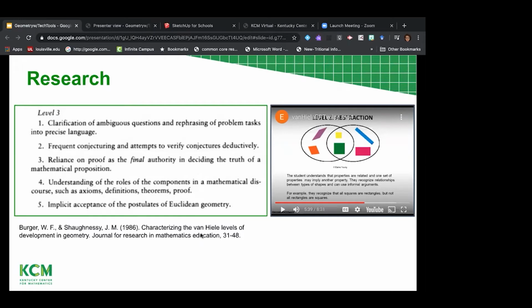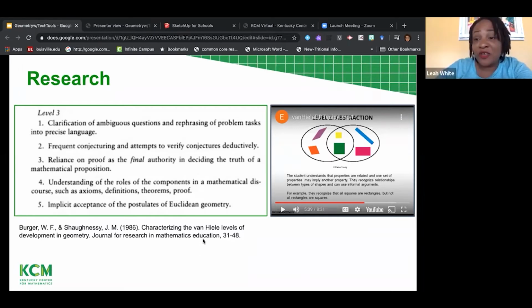That's very true. So we see somewhat of the implications of that. A lot of students are in a high school geometry classroom as either a freshman or a sophomore and haven't had enough experiences with certain tasks, not enough experiences with that particular concept. And so then, as Berg and Shaughnessy said in their research, you find that students aren't as successful. And that's basically what we're all saying.